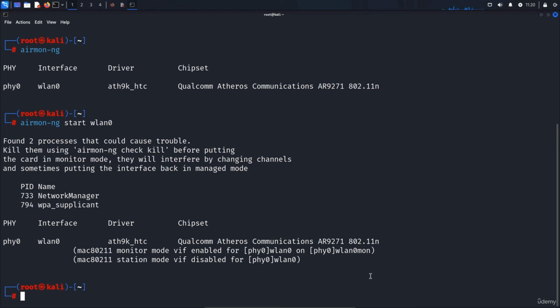Before that, we just need to start the scanning so that we get a lot of other Wi-Fi networks around us. So you just type airodump-ng wlan0mon.